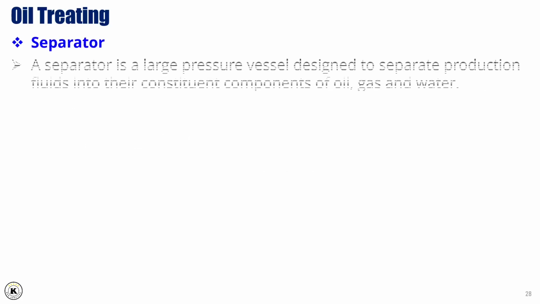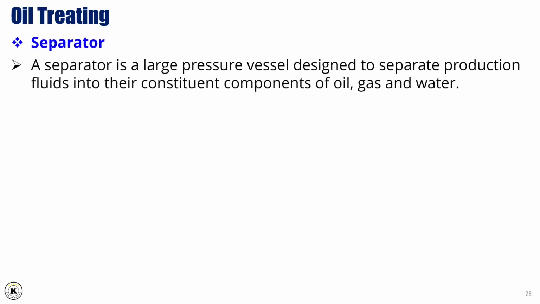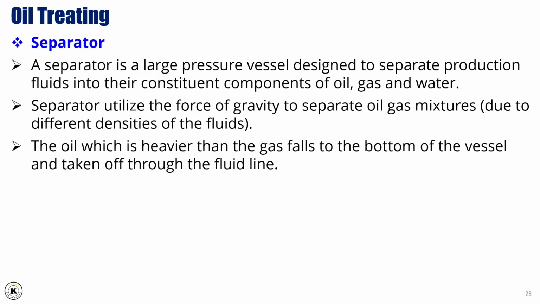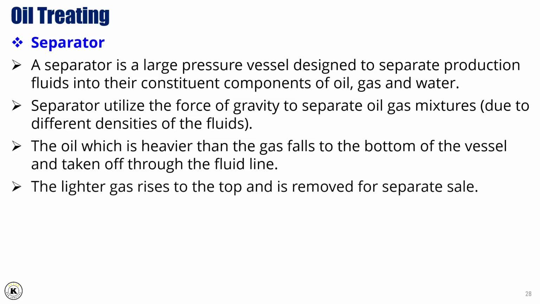Separator. A separator is a large pressure vessel designed to separate production fluids into their constituent components of oil, gas, and water. Separators utilize the force of gravity to separate oil-gas mixtures, due to different densities of the fluids. The oil, which is heavier than the gas, falls to the bottom of the vessel and is taken off through the fluid line. The lighter gas rises to the top and is removed for separate sale.